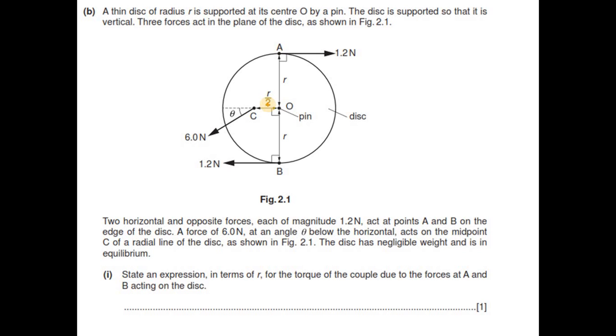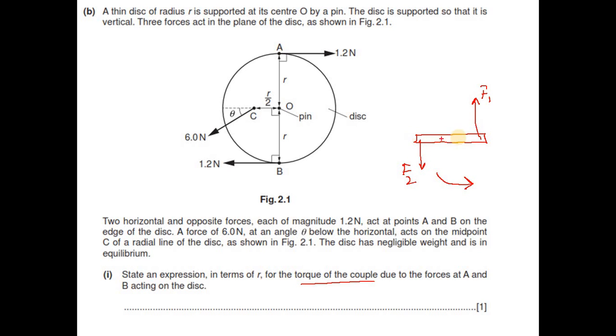Okay, so they are talking about torque due to a couple. Remember, whenever we have two forces equal in magnitude acting in opposite directions, like a force F1 and a force F2, this object is going to rotate or turn in that direction. So we have a torque due to these two forces. These two forces are called a couple.